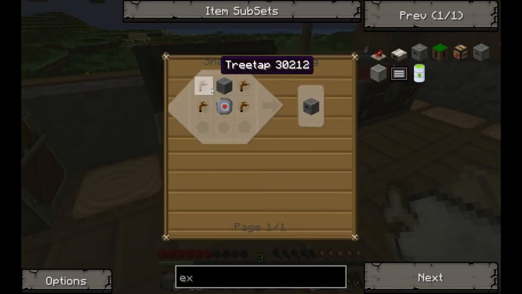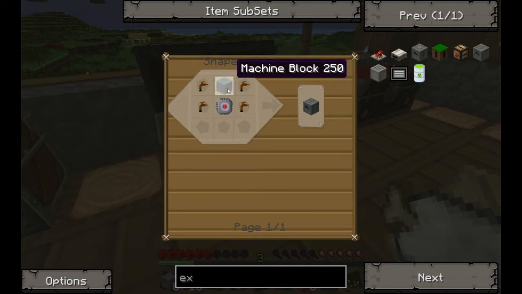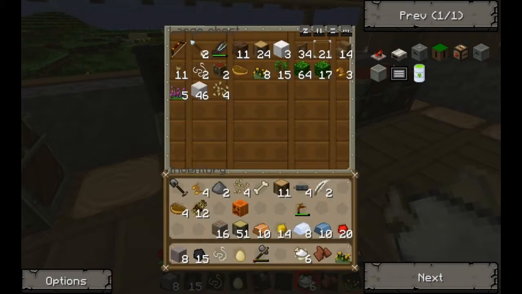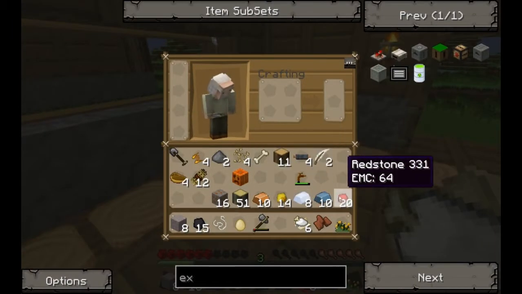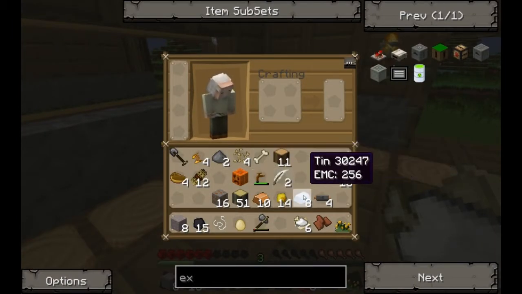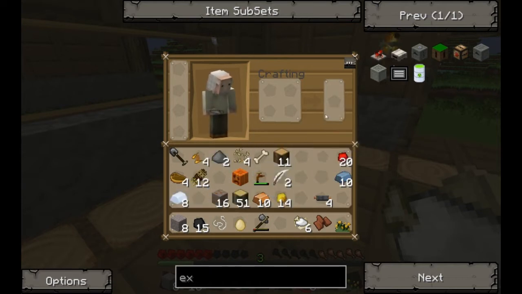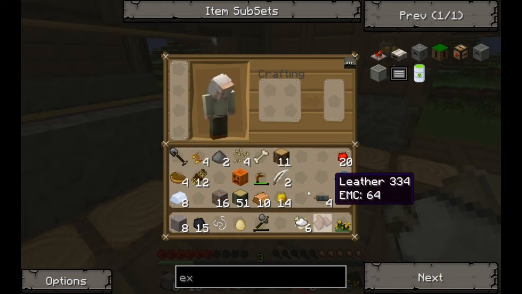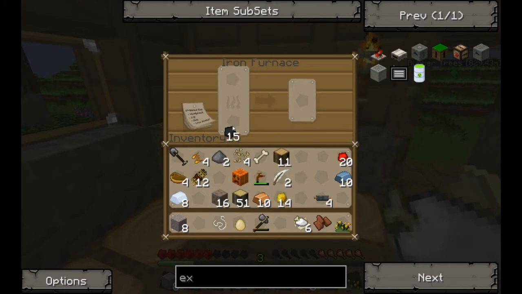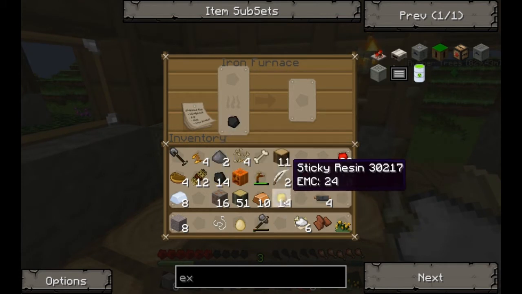First, tree tap, four tree taps, machine block, and an electronic circuit. Right, so we need two redstone, six copper cables, some refined iron. Let's see, we have the redstone, we have the refined iron. We need two more copper cable, and we need, what is it, like four tree taps. So let's just get two more copper cable by cooking up some rubber.